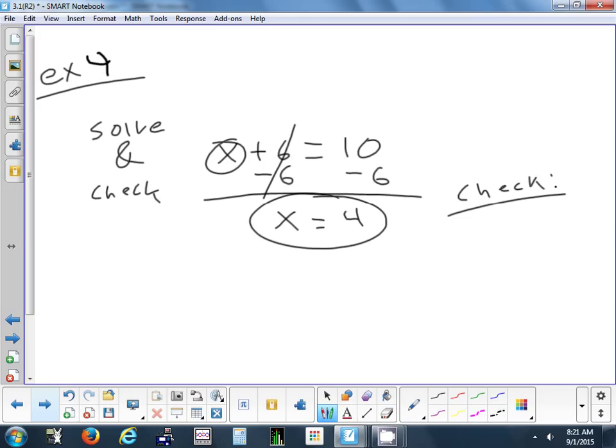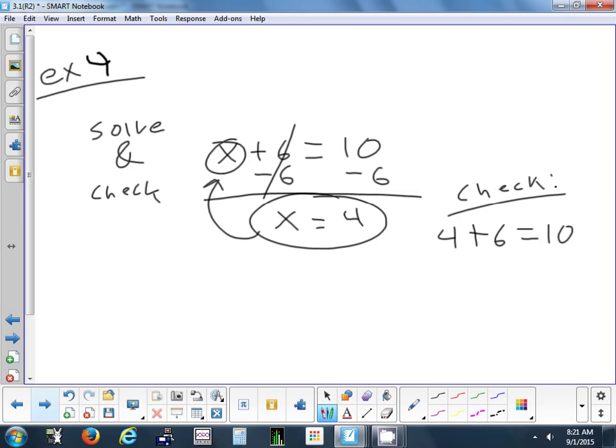This is like just substituting. Anyone help him out? What do you do with the 4? You don't do any arithmetic yet. You're just going to replace something. Yeah, Ariana? Yeah. You take and you just fill in what you think your answer is for x. So x becomes 4. Okay? And we're hoping that we get the same number on both sides.